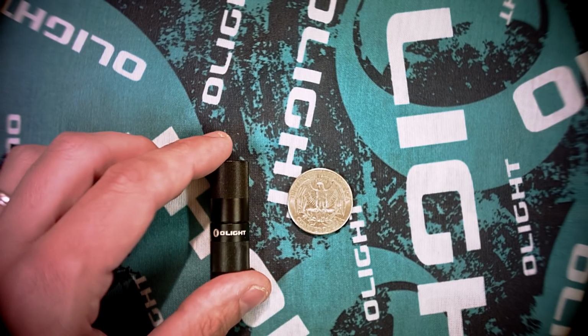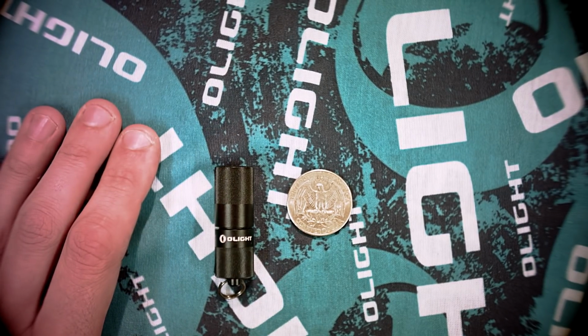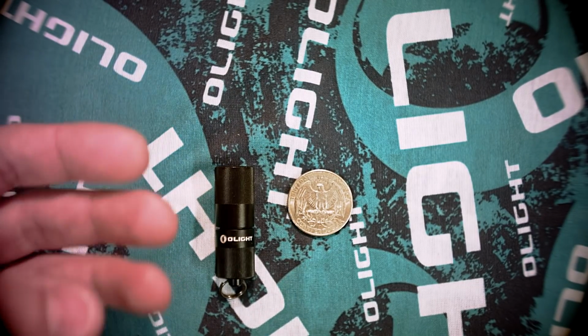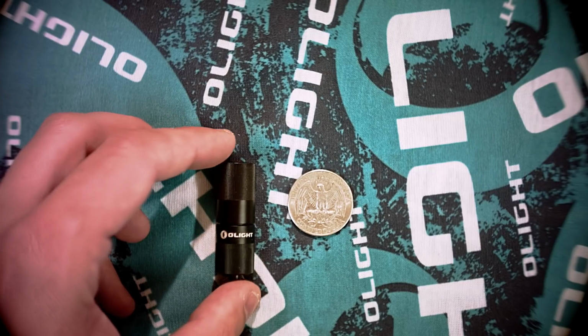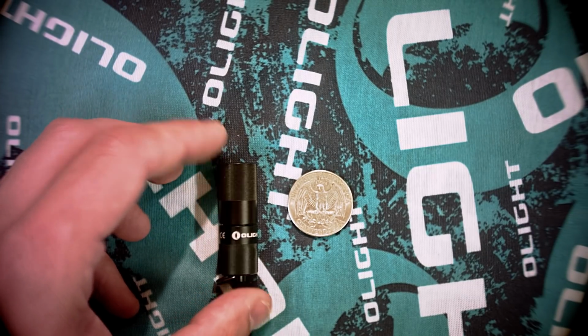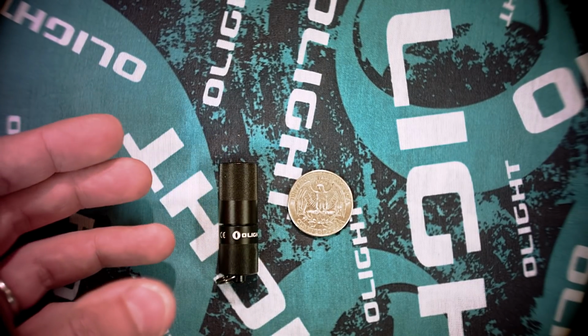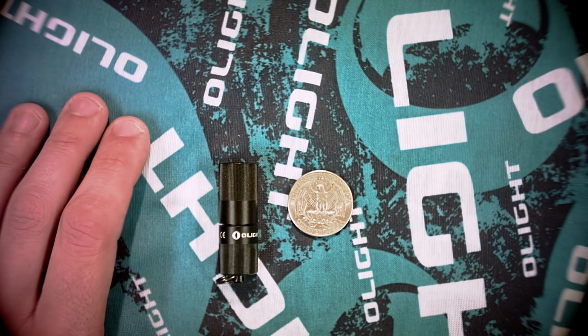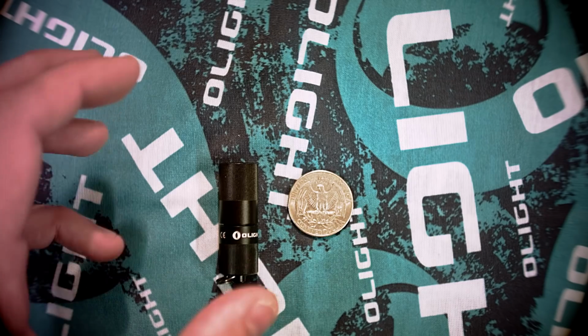With that 5 lumen amount, that's actually a number that I find around camp is a perfect amount of light for really low light situations where your eyes are adjusted anyway. It's going to run for a decent amount of time in any type of flashlight. 5 lumens isn't going to draw that much, and then it's going to provide enough light to get camp tasks done, chores, etc. So that's kind of my perspective for this review.